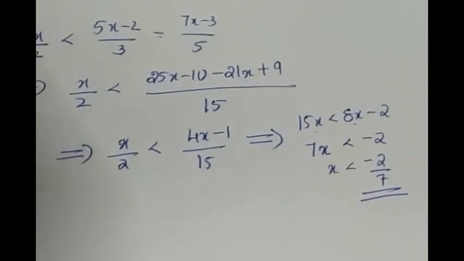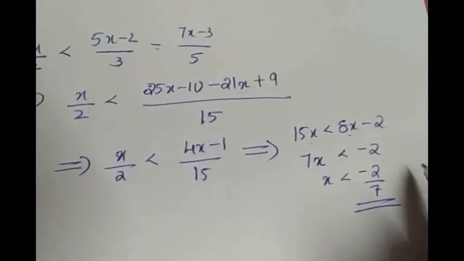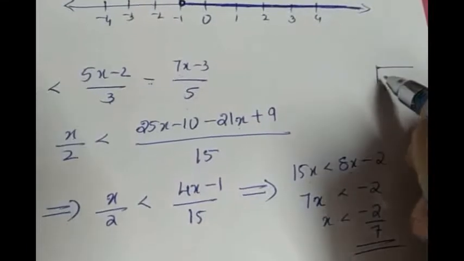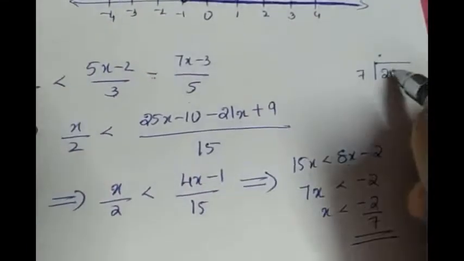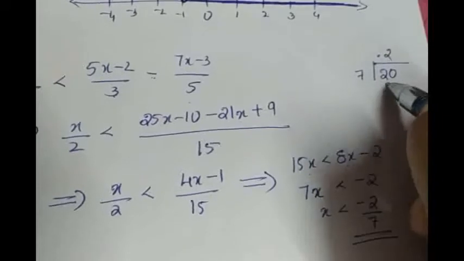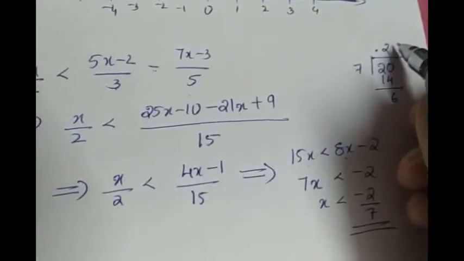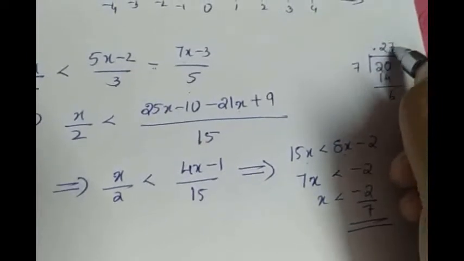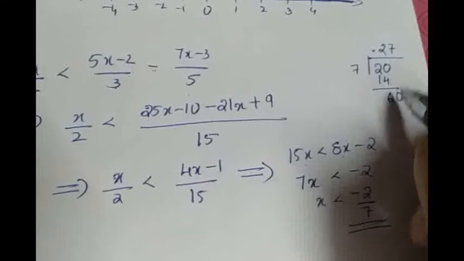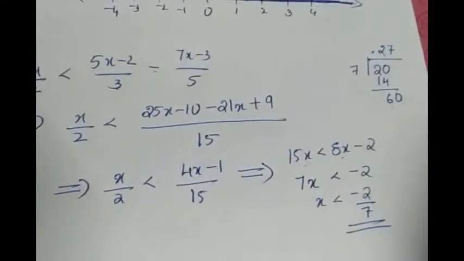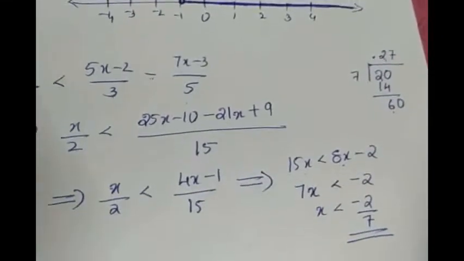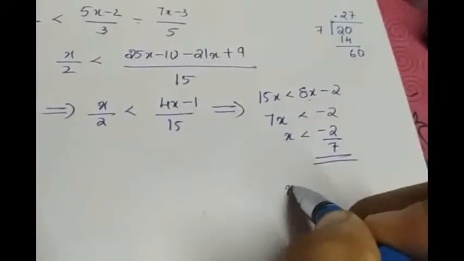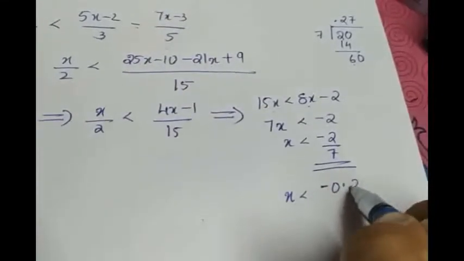Minus 2 by 7 is the decimal value. We can calculate the decimal value. How much is 2 by 7? So 2 by 7, first itself it's a decimal, so 0. 7 into 2 is 14, 6 is there. 7 times 7 is 49, 7 times 8 is 63, so we will take only 7. It goes on. We need only 2 decimal points, so it is 0.27. So we are getting x less than minus 0.27.